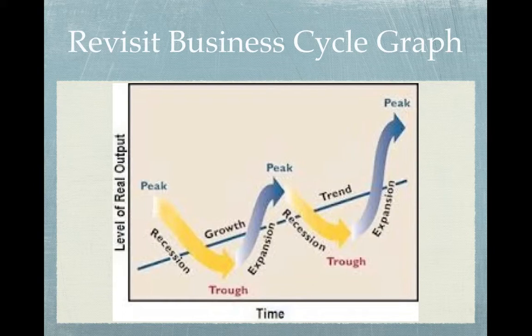Now, again, over the long term, you're going to see generally a positive growth trend in the United States. So we go through ups and downs, but in the long term, it tends to positively grow. That's why when we tell people who are investing, think long term. Right now, you may be having some risks with your stocks and stuff, but if you think long term, what's going to happen? Ideally, those companies will still be around for you to benefit from your investment. All right, and that is a short synopsis of the business cycle.